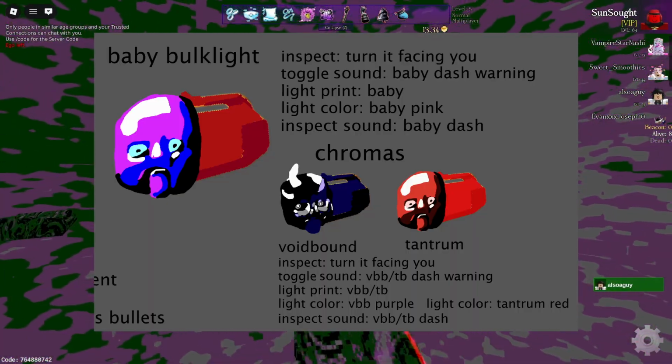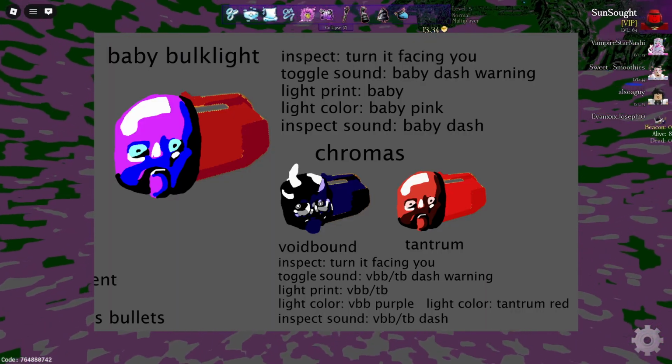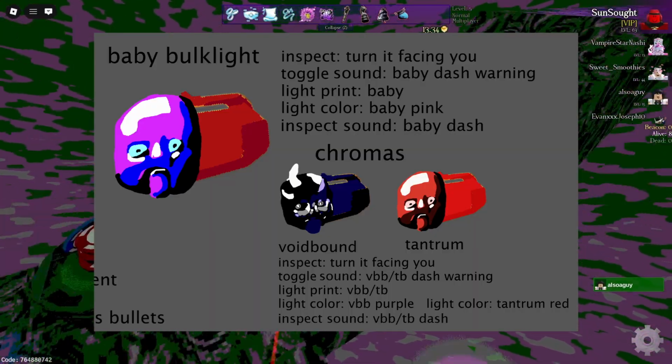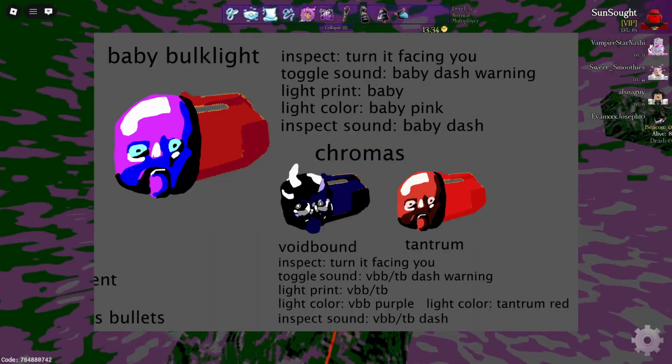And for the chromas, we have Voidbound and Tantrum, which do pretty much all the same things, except the colors, sounds, and light print are all adjusted to match the separate models.